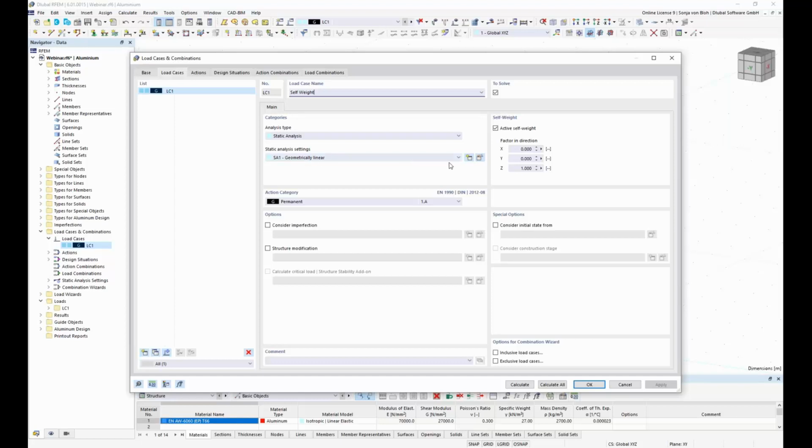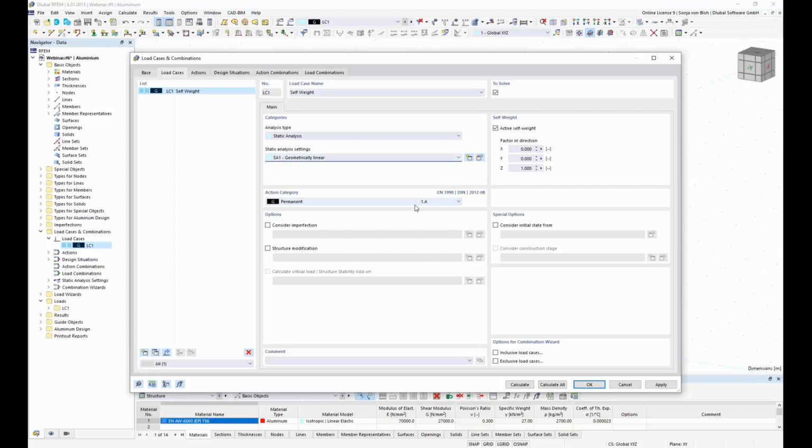I can select which calculation theory should be used to analyze the load cases. Analysis types are already preset for this. Here I have the analysis according to first order, second order, and third order.